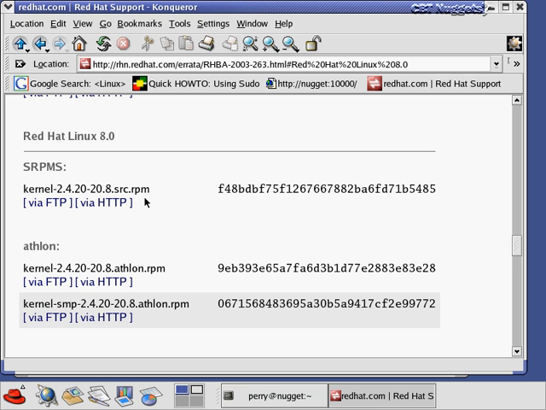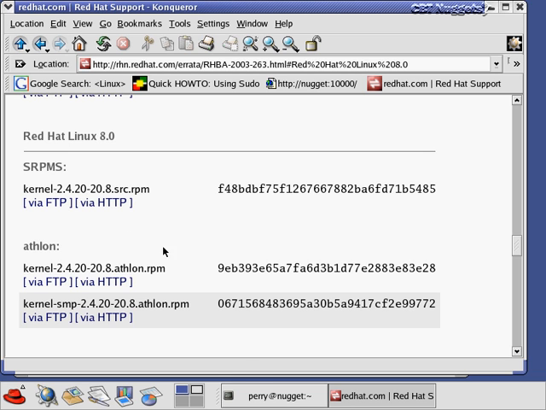So if you're going to mess with the source code, do some development, if you're just extremely curious or you want to customize things and reconfigure and recompile it yourself, this is what you have to install on your system. Okay, we're going to not do that right now. Right now we're going to take the easy route and just take the binary RPM that's specific to our processor. All right. Now, for me, I've got an Athlon processor.